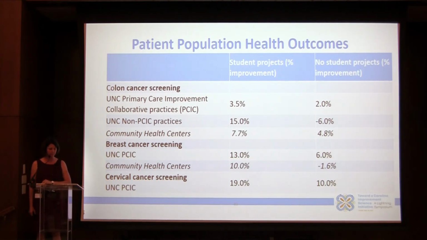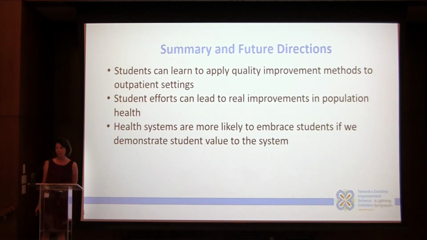variety of metrics. In summary, students can learn to apply quality improvement methods to the outpatient settings. Student efforts can lead to real improvements in population health, and the health systems, I believe, will be much more likely to embrace students if we can continue to demonstrate their value to the practice.